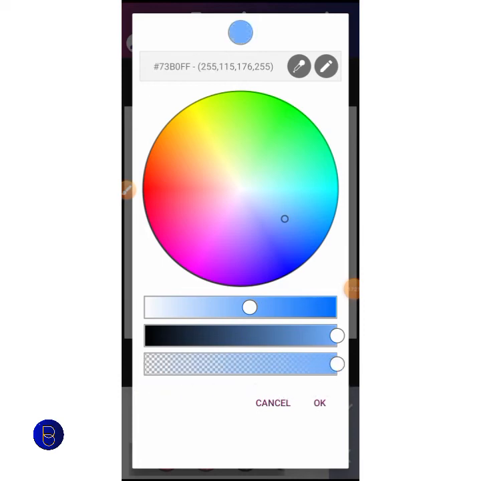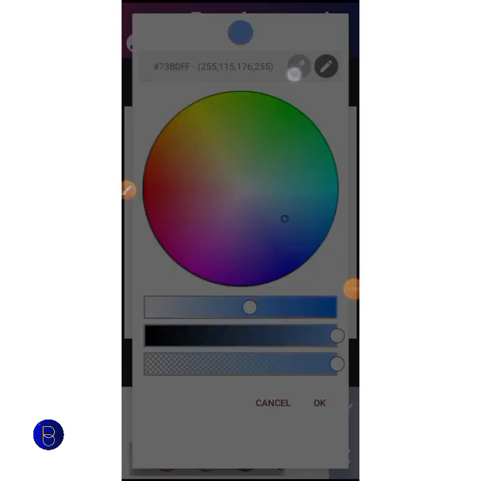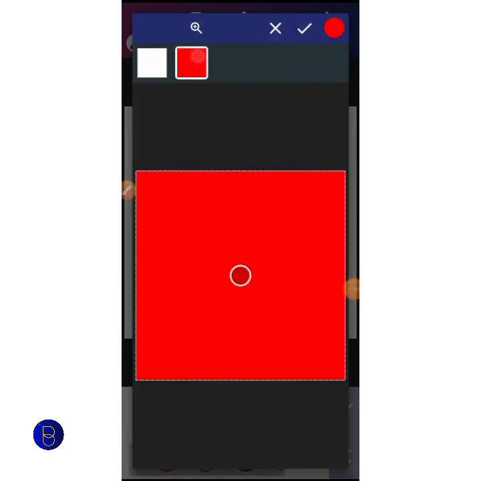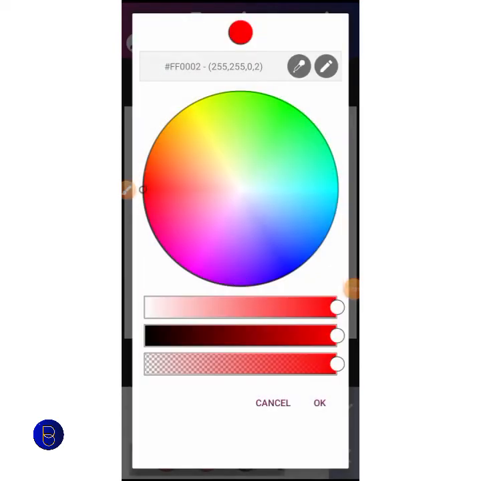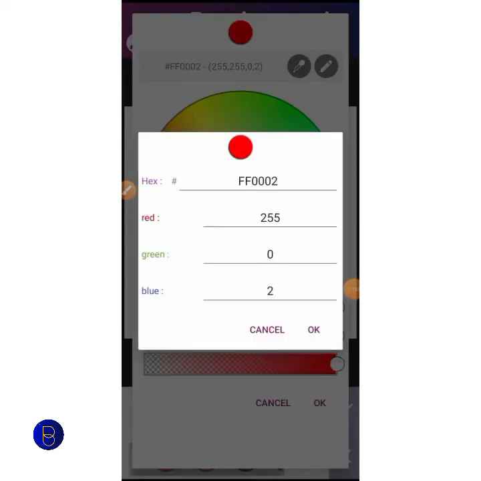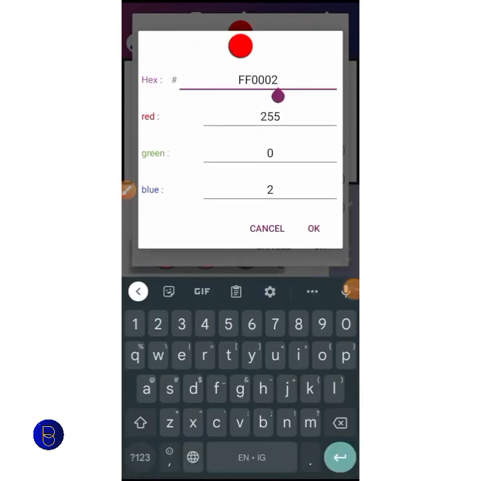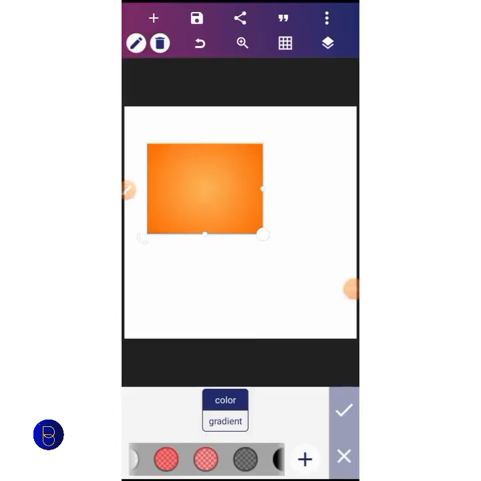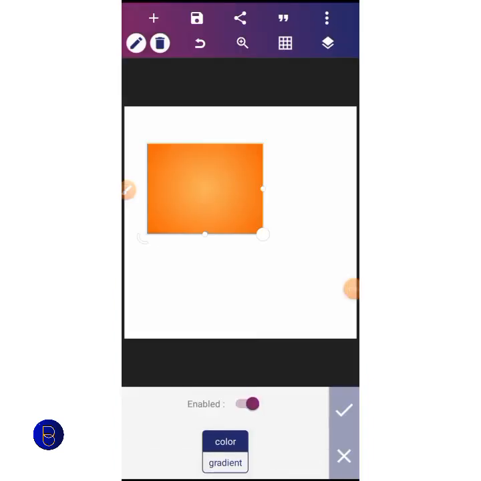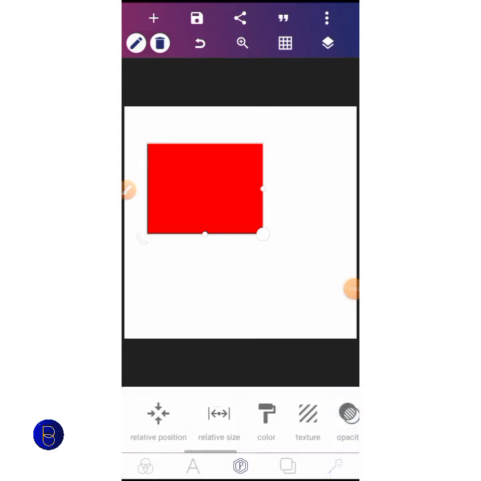Alright, so for here, this eyedropper here, with this you can pick a color even from any image. Pick a color. With this edit tool here, you can edit this. If you have the color code, you can input color codes of anything in capital letters and numbers. So color is another topic on its own. So that's just it. So the next after color is texture.